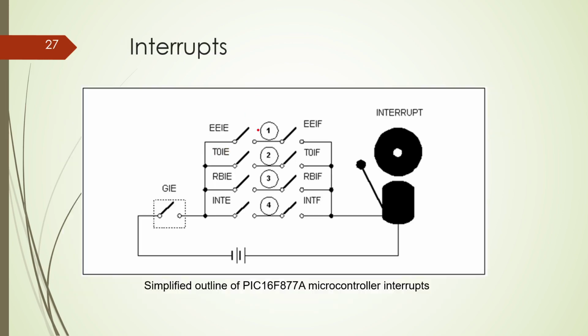So these are all, for example, when you set this global interrupt enable, you set global interrupt enable to 1, and then you set timer 0 interrupt enable. Okay, this switch on, this switch on, this switch on, and then you will get the setup for a certain interrupt. So you can have different types of setting. For example, if you were to use, let's say, port B interrupt, so RBIE must be on, and port B interrupt flag must be on, and then it will enable the interrupt.